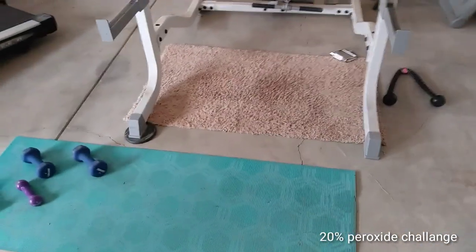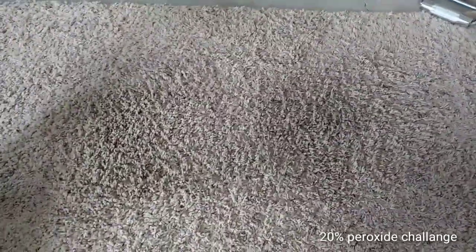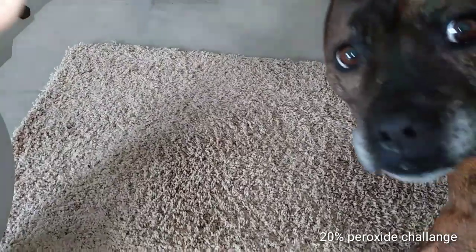It's been about three and a half hours or so. Let's go check it out. Still a little moist it looks. Sorry about that — my dog's always by my side, he's like my foreman. They look about the same, and if anything I would say the 20% peroxide looks a little bit better. I'm sure tomorrow they're both going to clean up to where there's nothing — you gotta give this stuff time, it takes overnight to really get to full effect. Still working. But as of now, I'm thinking the 20% peroxide is in first place.